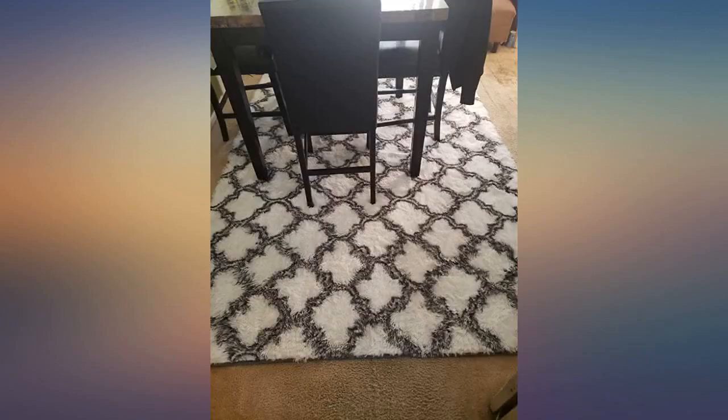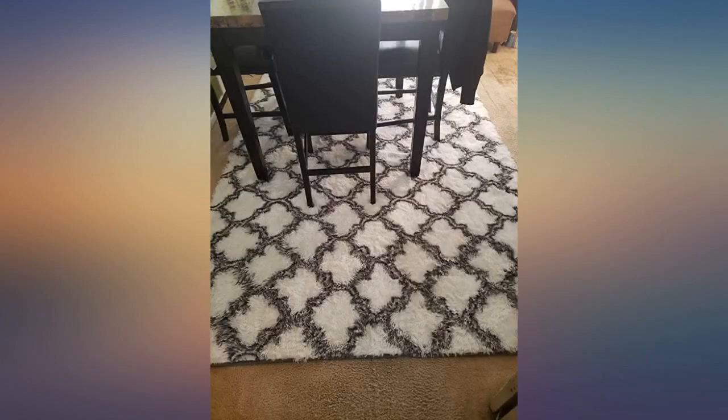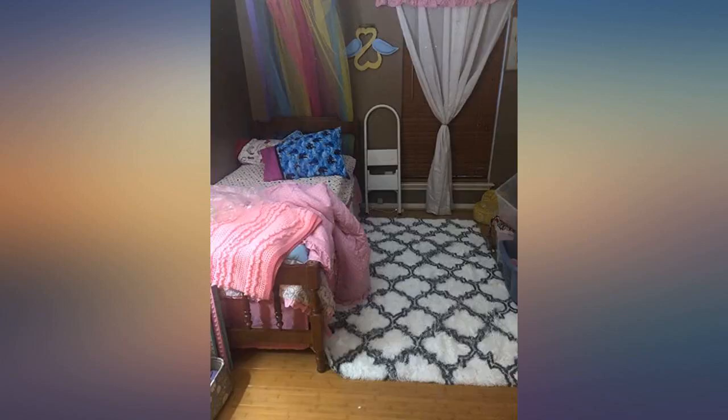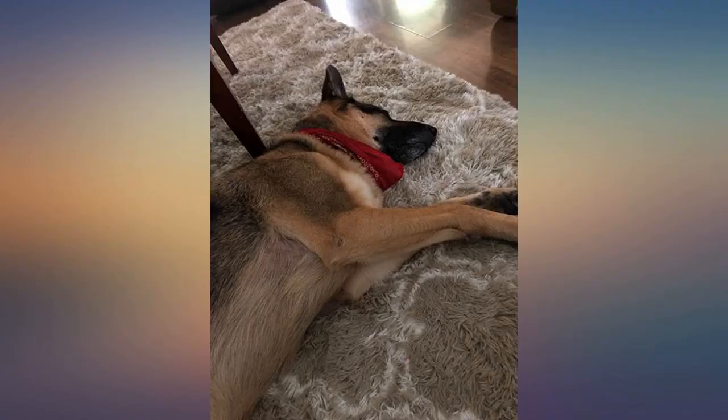Okay, I just received my area rug. First off, let me tell you I love the size of this rug — it's wider than my previous rug. The color is exactly as the description stated. I'm just so overall pleased, and the pricing was well worth it. My living room area rug is twice the size smaller and I paid almost the same price.